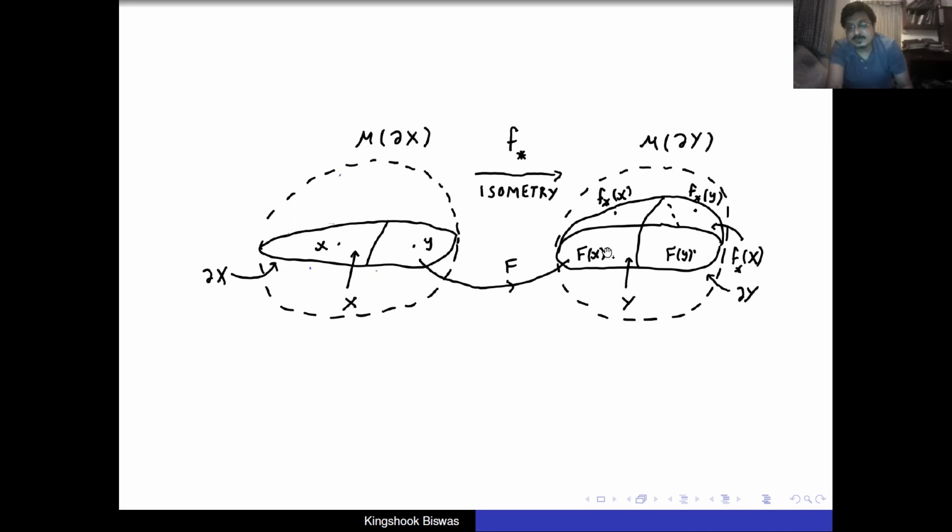So this is the circumcenter extension. And this distance between the nearest point and the point f star x is less than or equal to (1/2) log 2 here. And if I take a point y, then the distance between f star y and capital F of y is less than or equal to (1/2) log 2. And so then it follows that capital F is a 1 log 2 quasi-isometry.